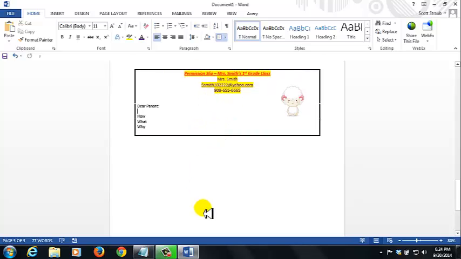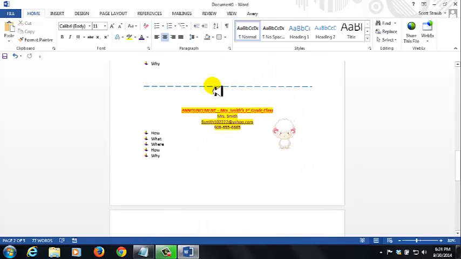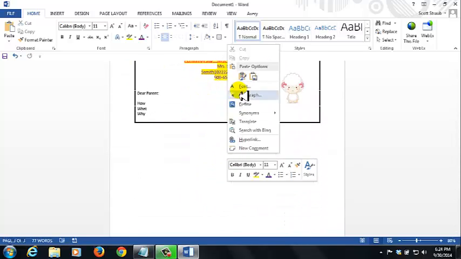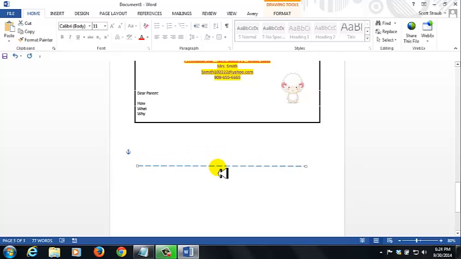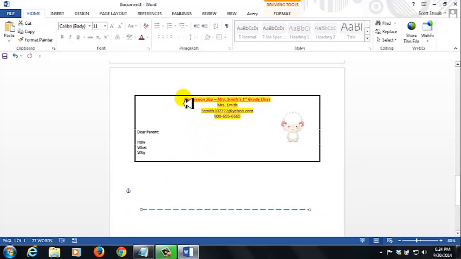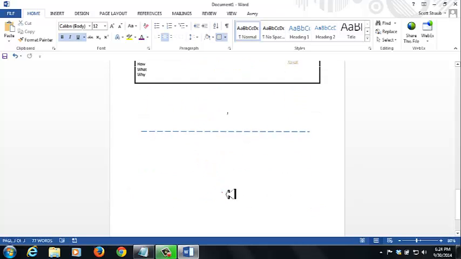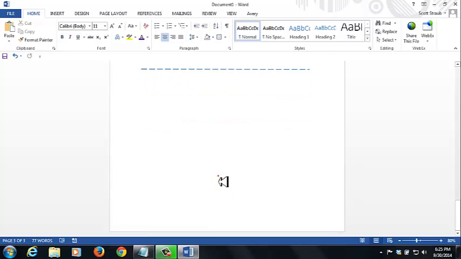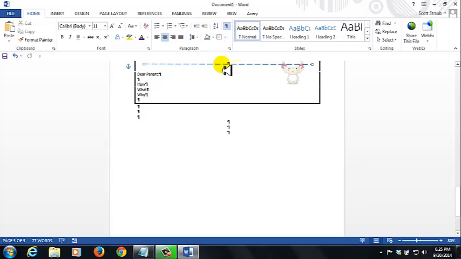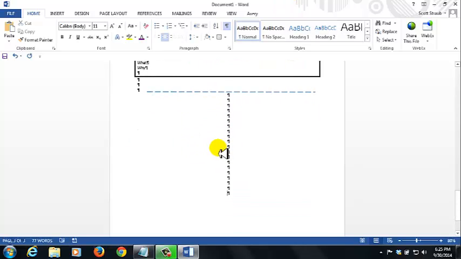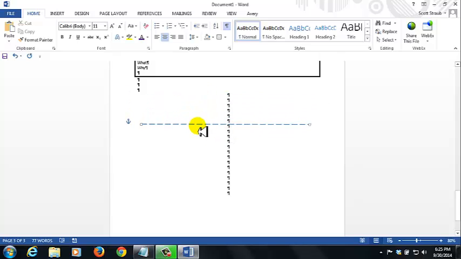So you'll need to copy this down because you're going to put 2 of these permission slips on one page. However, if you've made the dotted line up here, it's as simple as clicking on it, right-click, copy, paste. You can move it around, you can adjust it up and down, get it nice in the center. You're going to need to copy this all over. You're going to need to duplicate this down here, and I'll let you do that. I'm just going to move this up for now. Pretend that you put it right here, the second portion.